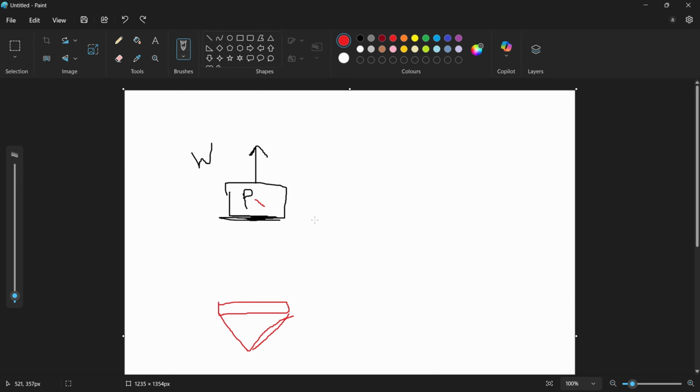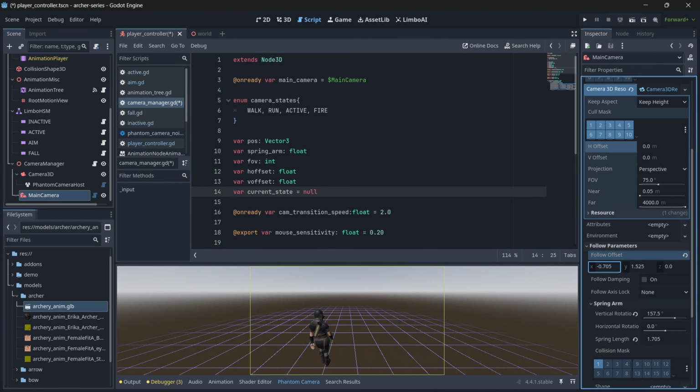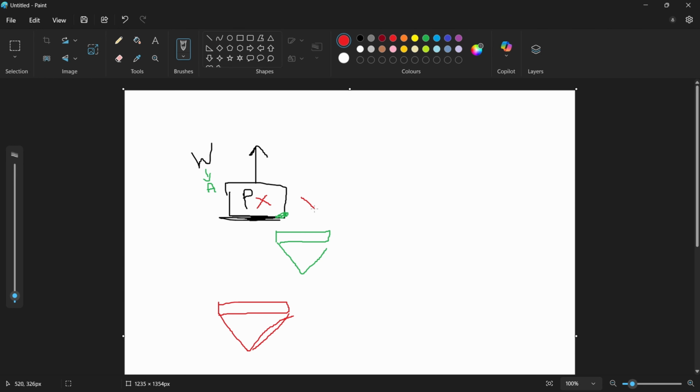So now let's imagine one more use case, where our player goes from walk to aim. At that time, we want our player camera to be here, basically at the shoulder of our player. So at this time, where do you think the origin of our camera should be? When it was in walk, the origin was here. Now if we try to change this X offset, then the origin will be at this point. And whenever the origin is at this point, we'll have some serious issues.